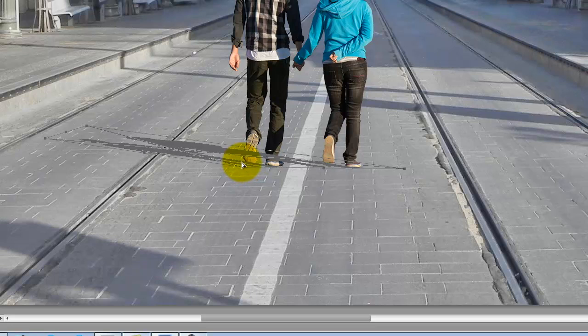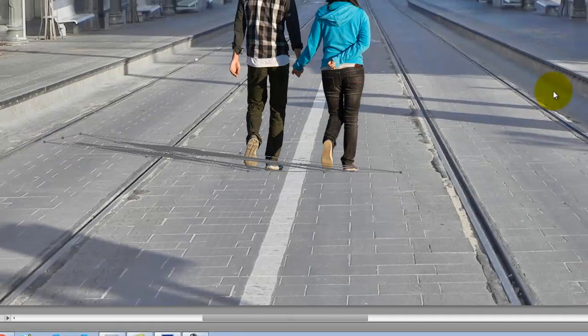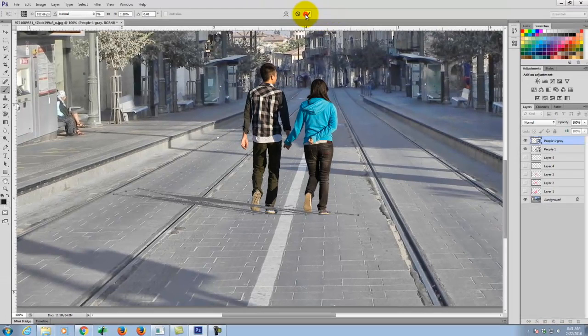Okay, that's starting to feel a little bit better there. Something like that. And let's move that over a little bit. And so the lines here of the people are starting to match up very nicely with the lines here, right, in the shadows. So let me go ahead and commit to it for right now.